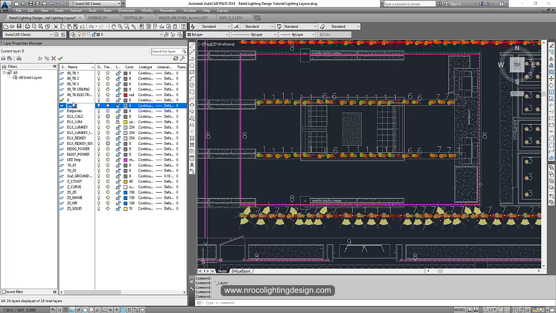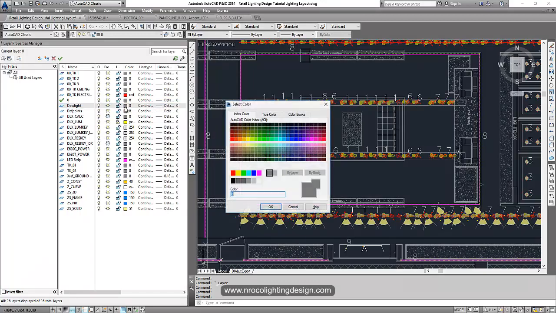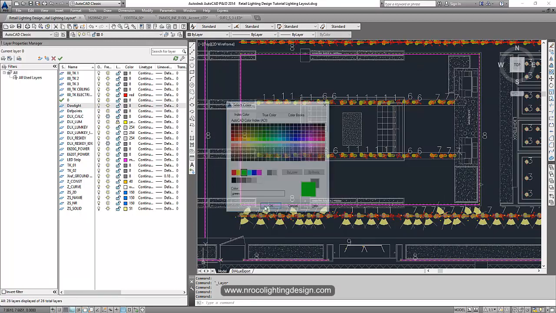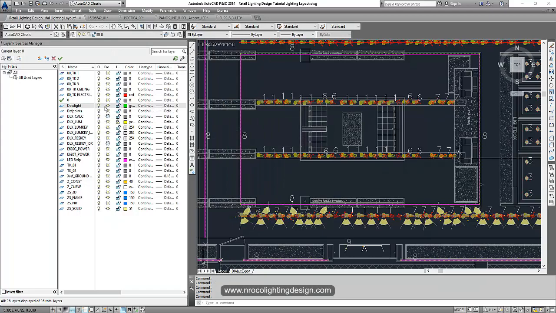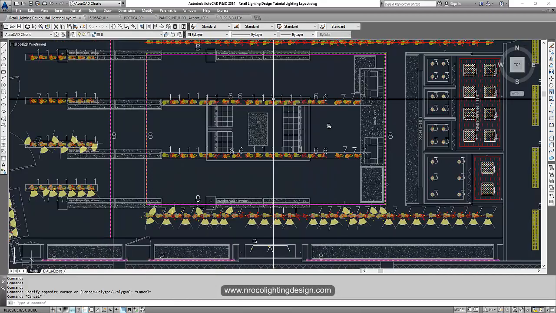Sorry, what is the label of that? For example, downlight. And then I want to color the downlight with maybe green. And then say okay, all are default, and say yes.